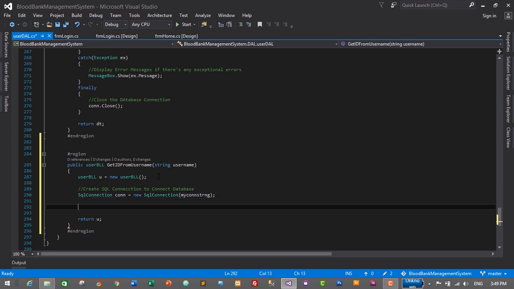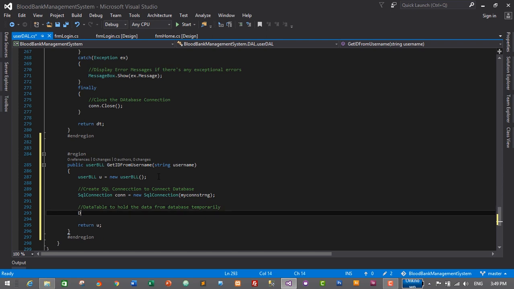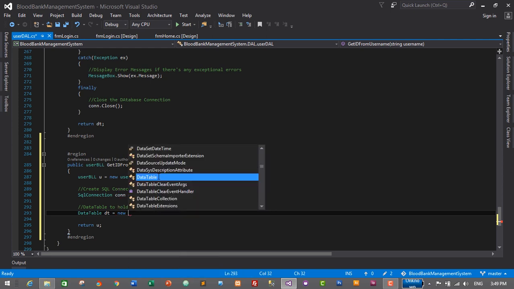And after that we need to create data table to hold the data from database temporarily. So data table dt is equals to new data table.